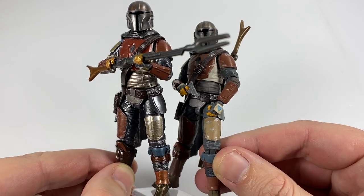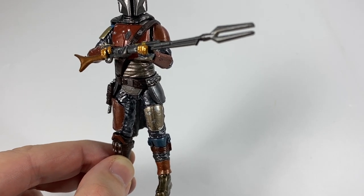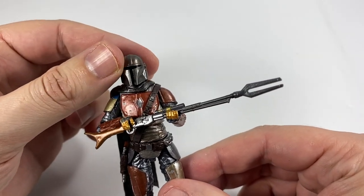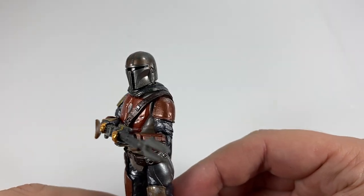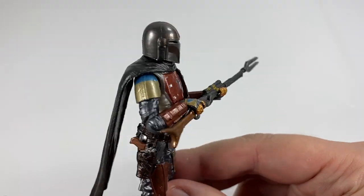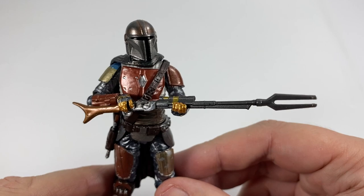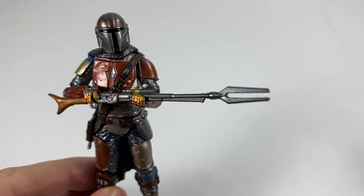I mean, around his ankles there, you can see this one's brown and that one's more of a bronze color. The other thing I did notice when I took this figure out of the packet is that his head is just mega loose, super loose compared to the other one. That could just be this one in particular though. But there he is, looking pretty cool. As I said, I think these are more for your in-box collectors or carded collectors. It's not really going to fit in with the rest of my collection. I much prefer the original one.